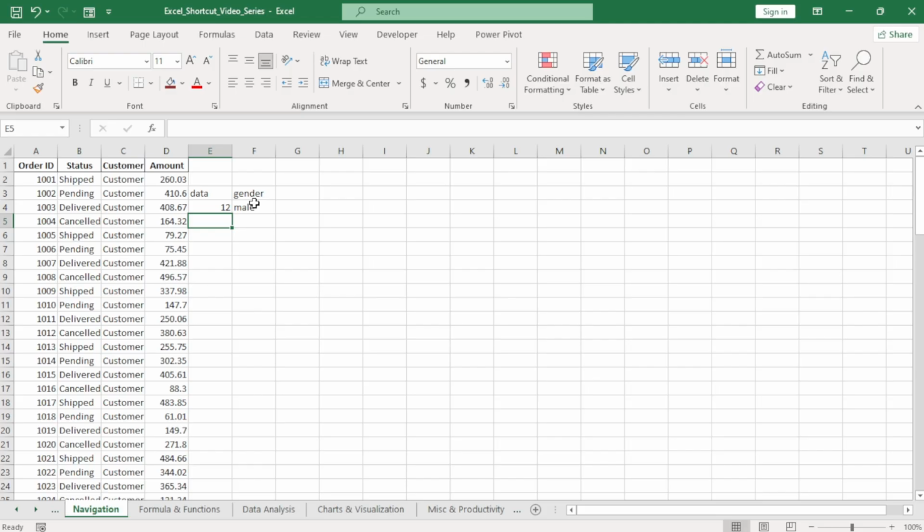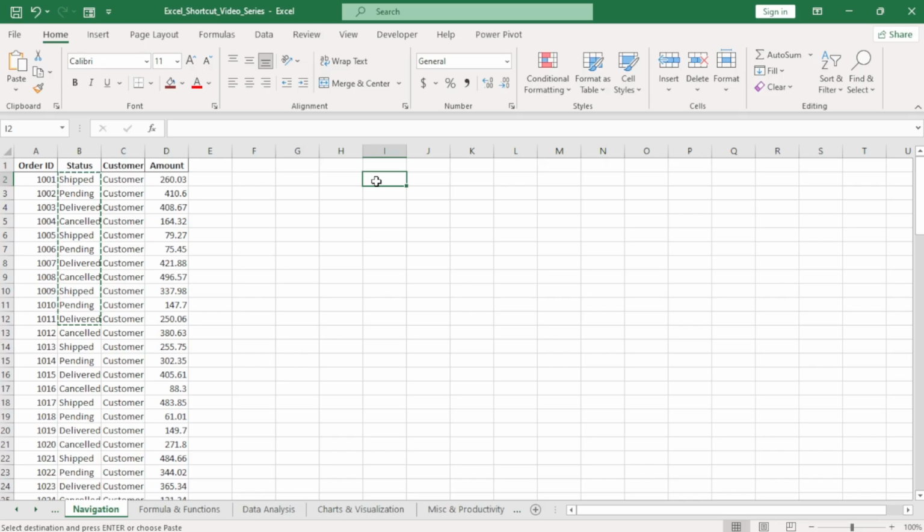Moving forward to what we can refer to as the special paste shortcuts. If you want to paste your data in a transpose format, where it is vertical and you want to paste it in horizontal format, or it is horizontal and you want to paste it in vertical format, that is what we move to in shortcut number 12, which is to paste as transpose, to swap rows and columns. And to do that, let's say for example we select this range of data set and press copy, and then we want to paste it in a horizontal format.